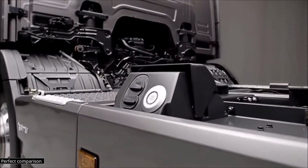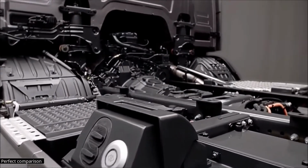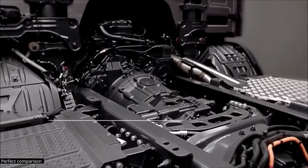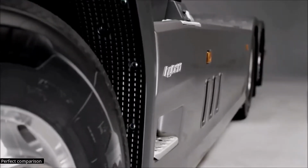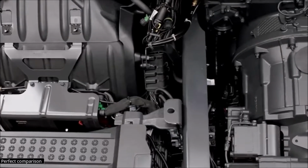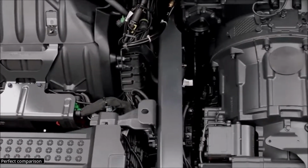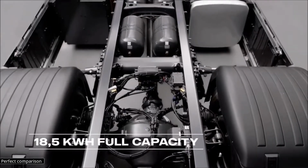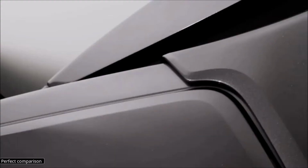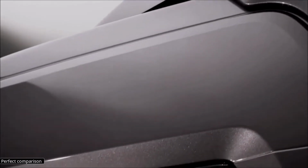It meets the toughest demands and regulations on noise in sensitive areas, and no energy is wasted thanks to brake energy recovery. The hybrids are compatible with Scania Zone, a sophisticated geofencing service that regulates emissions, noise, and speed. The plug-in hybrid from Scania is a comprehensive answer to the needs of today's cities and urban areas, driving the shift towards sustainable transport.